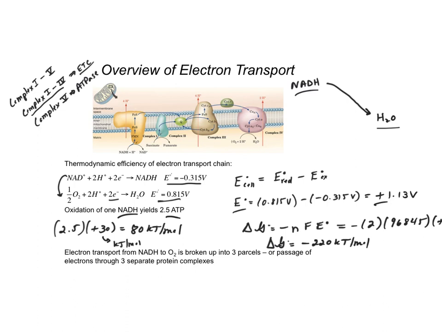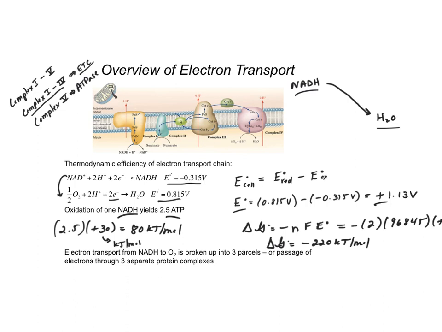So what we do with respect to biology, and this is why the electron transport chain is arranged the way it is, is we essentially put NADH and oxygen in a series of 3 separate electron transport complexes. By doing that, we break up the energy of NADH going to oxygen to form water into 3 separate parcels. In each of those parcels, we couple the energy that's generated to the translocation of protons from the matrix to the intermembrane space.